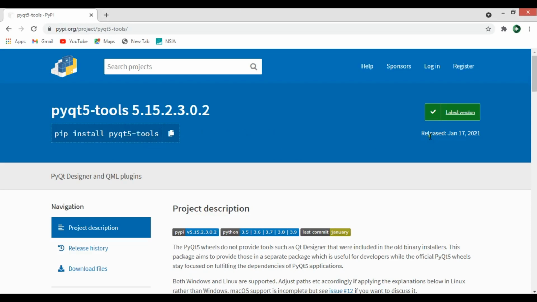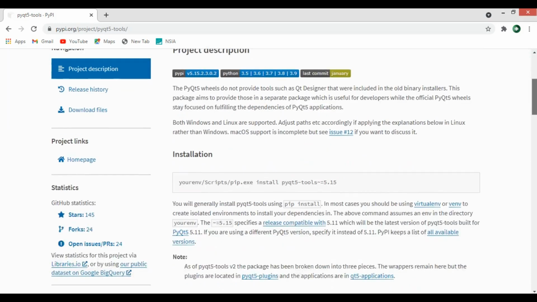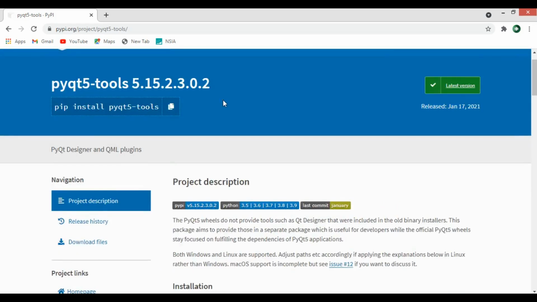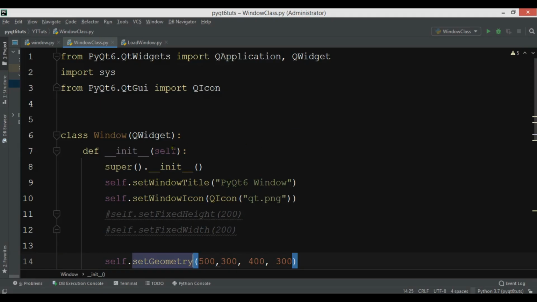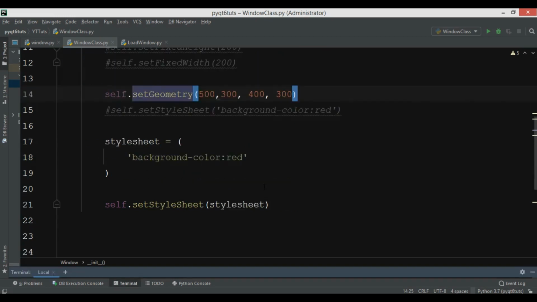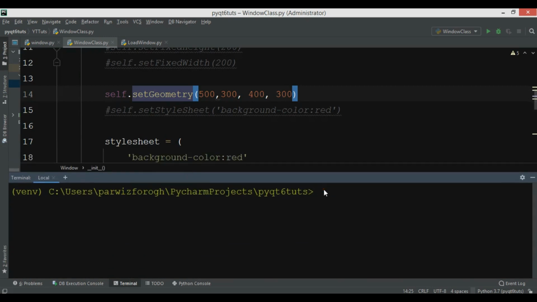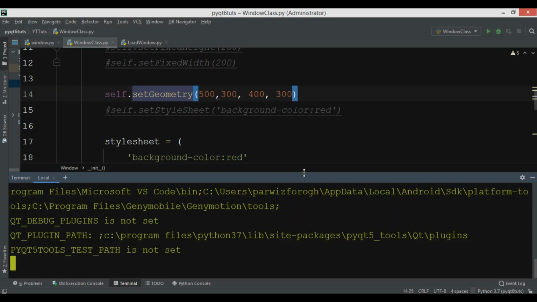Now even though you can see that it's the latest release for the PyQt5 tools, but right now it's PyQt5 and there's no problem, you can use it with PyQt6. Now you can just copy this and install this, so you can see the installation, and I've already installed it. And after installation, now let's just open our PyCharm IDE. Now in your terminal, you can just say pyqt5 designer. So you can use .exe or just like this. So after that, hit enter.